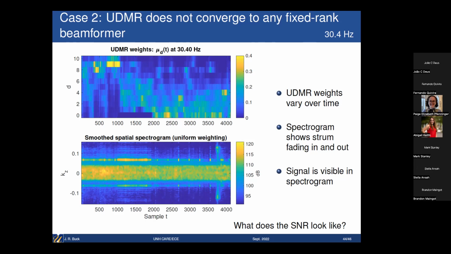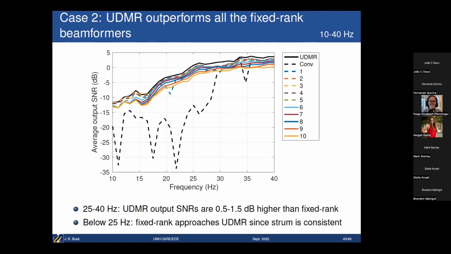This is a spatial spectrogram of the vertical wave number against time. You can see this is the loud shipping in this middle part. This is the strum, these loud lines here. And this faint line in between that we are pulling up is the injected signal. You can see that we're able to cancel things out enough to pull that up. And in fact, she did this for many of the frequencies over the band where the strum was present. This is the average SNR for that synthetic signal.